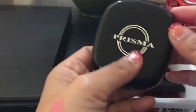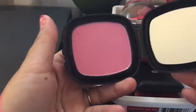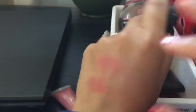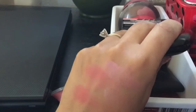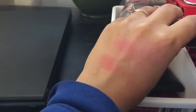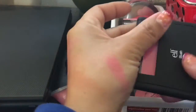Now I have this Primzell one I got on Shop Miss A — a website where everything is a dollar. This is like one of those blue-pink blushes. This is very light for me, but I actually like that you can sheer it out really nicely. I'm going to hold on to this one.